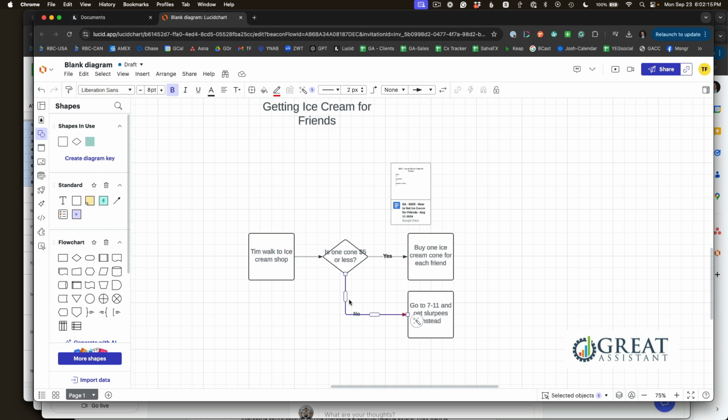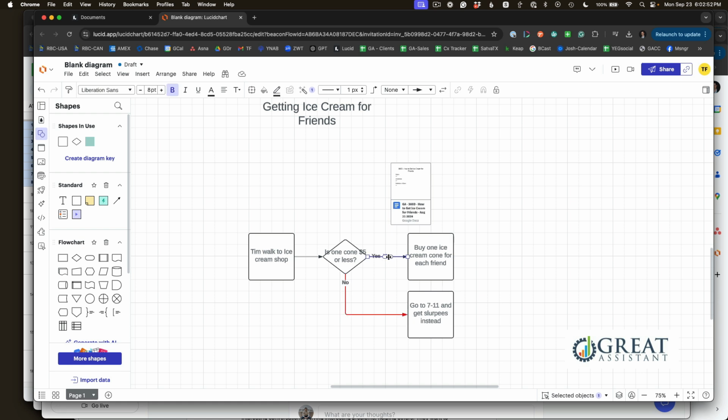Now keep in mind too, you can also adjust the shapes of these and whatnot. Whatever you choose to do, I would stay consistent. So if you're going to have yes coming off here and no going off there, then I would do that throughout the diagram. Or you could theoretically do it like that, where we've got both options coming out of the same endpoint. But in this instance, I do like the idea of there being two distinct paths. So I've got my yes and my no. I will typically move the text closer, just like that, so it's all very, very clear, right?